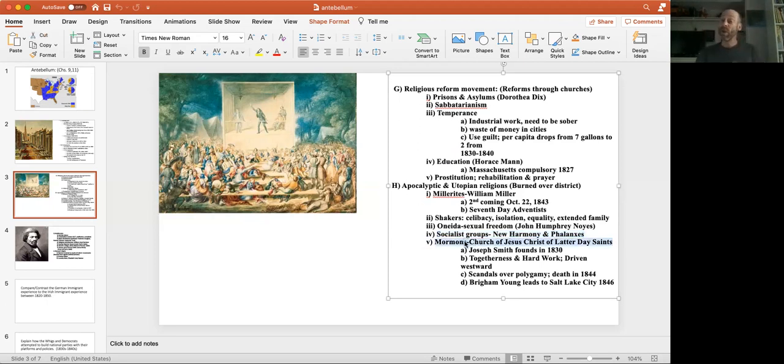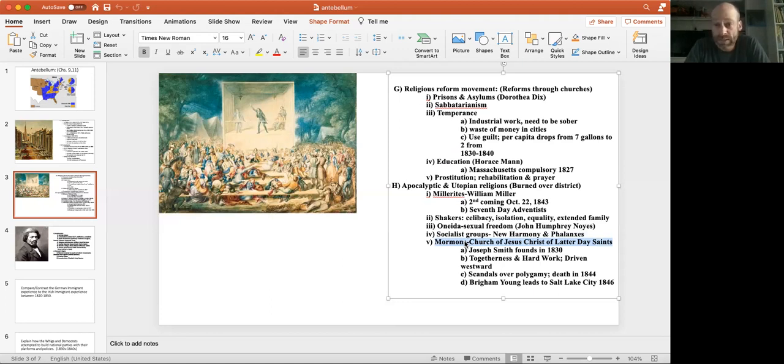And finally, the only one of these groups that's still with us today is the Church of Latter-day Saints. I guess you could say the Millerites as well, but they totally changed and gave up a lot of their core beliefs. But so did the Church of Latter-day Saints, or the Mormon Church, as most outsiders know it. So it was part and parcel of this larger movement of apocalyptic religions.